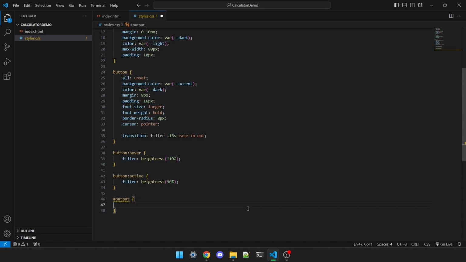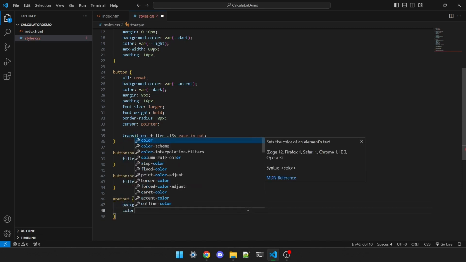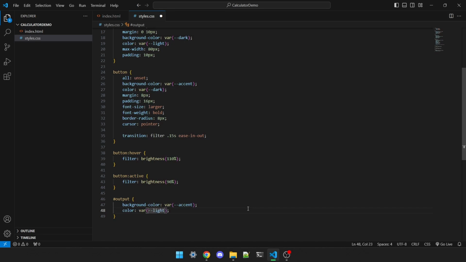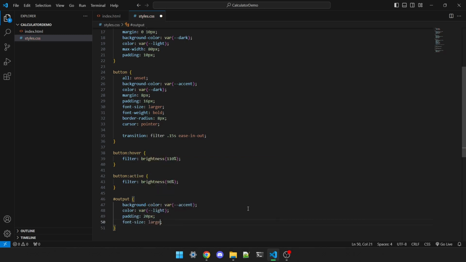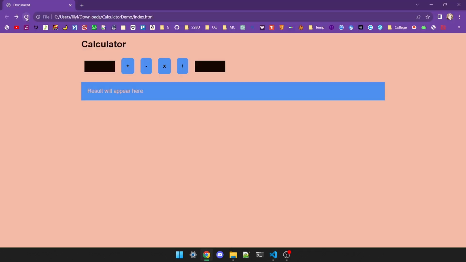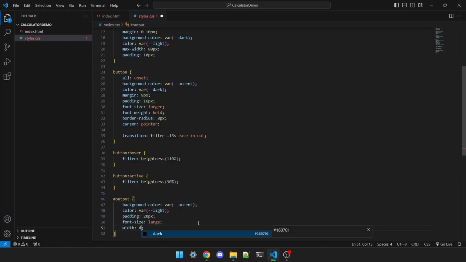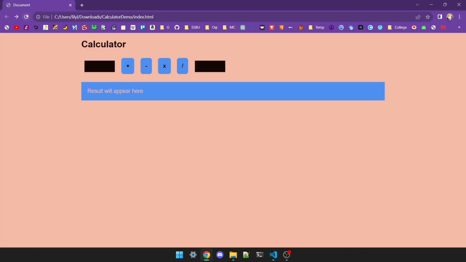Let's make the background color var accent, the color var light, add 20 pixels of padding, and make the font size large. The P tag actually stretches for the full length of the body tag. To change this, set the width to fit content, which will change the width of the element to the width of whatever's inside of it.